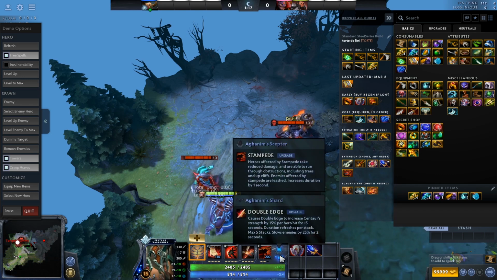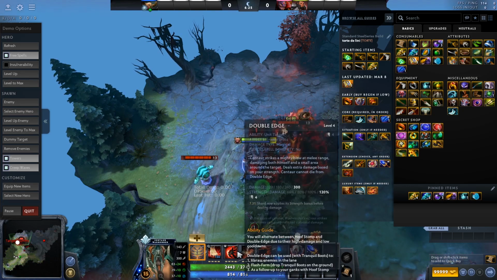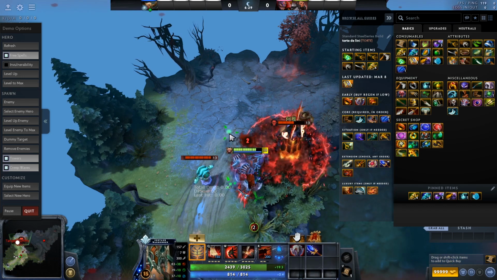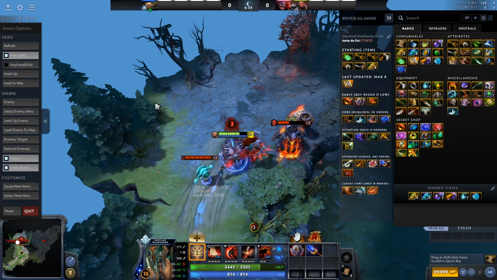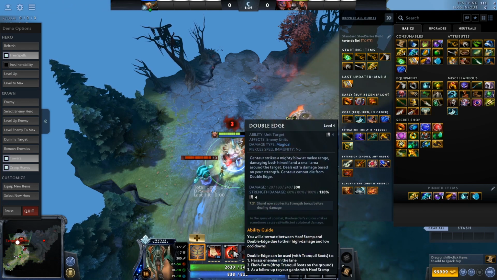And the other thing that this Ag's Shard does is this Shard actually allows you to do more damage, because what it does is every time you use Double Edge here, you actually get a stack for a certain amount of time, and it resets after a while if you don't get another stack, and it basically just gives you more strength. It makes you tankier and tankier, and you're doing more and more damage because of this, and also you're harder and harder to kill.